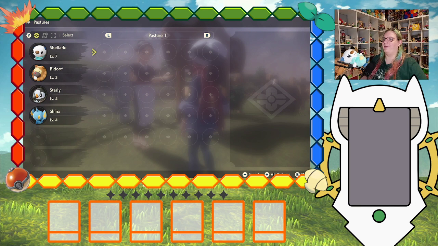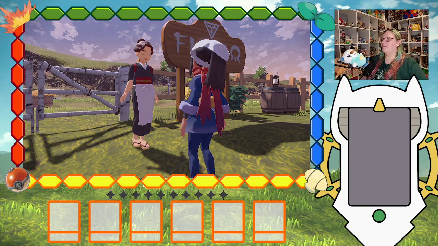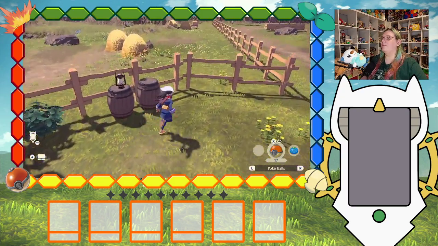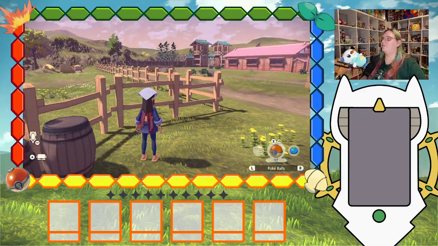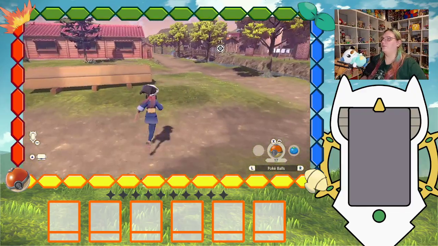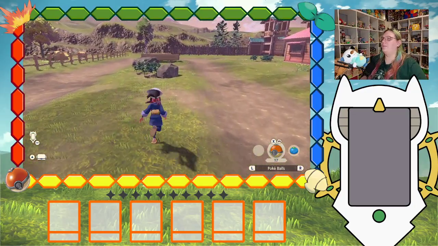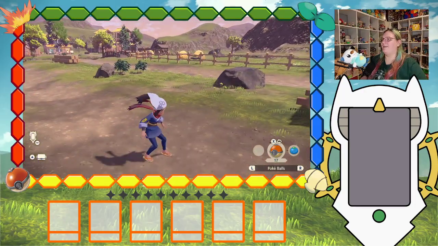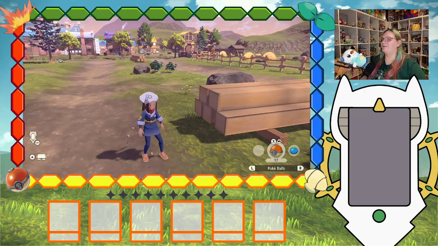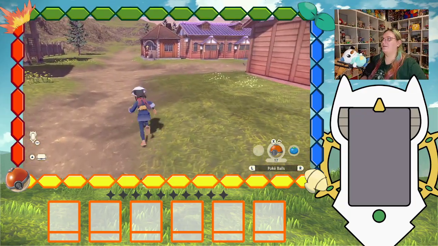No, I'd rather keep those three on my team. But yeah, they actually would walk around here, which is kind of cool. I wonder if the fish will float around. Look, they're building some more stuff here, right? That definitely will evolve later into more buildings. I'm pretty sure.